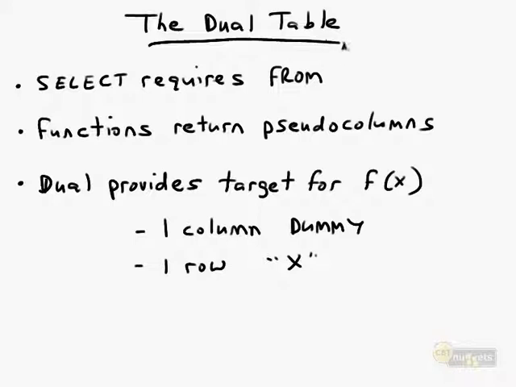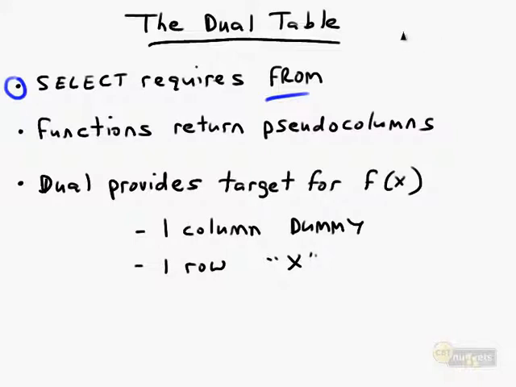This is something that when you first see it or see references to it in the Oracle documentation, you might be scratching your head thinking, what the heck is going on here? Especially those of you who are coming from, say, Microsoft SQL Server, which has no dual table at all. This is definitely a head scratcher. Here's the deal, friends. In Oracle database, your select statements will always require a from clause, and I've drilled that into your head, I think, pretty well earlier in the course.